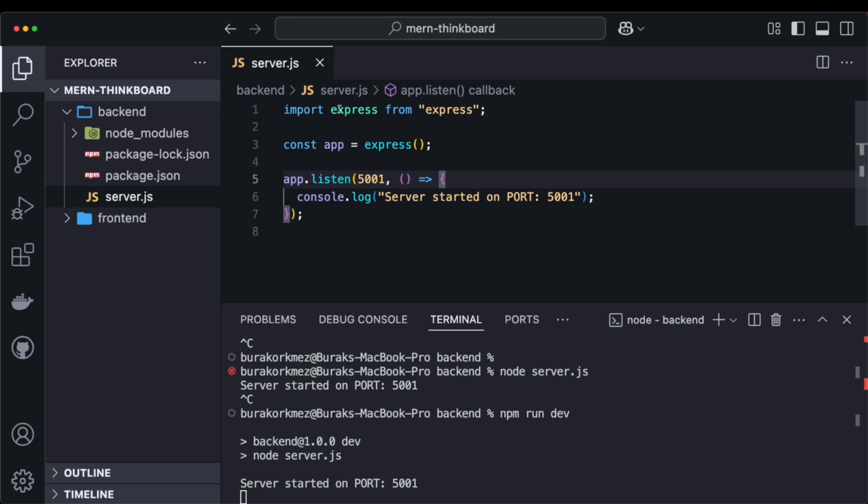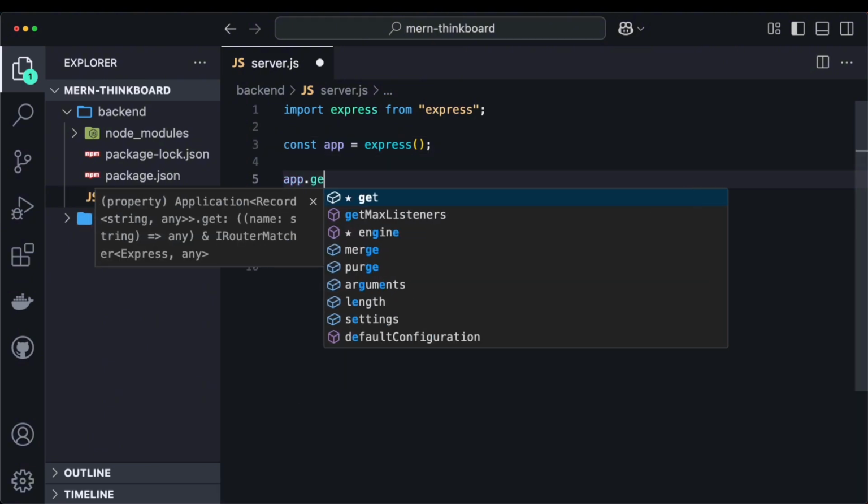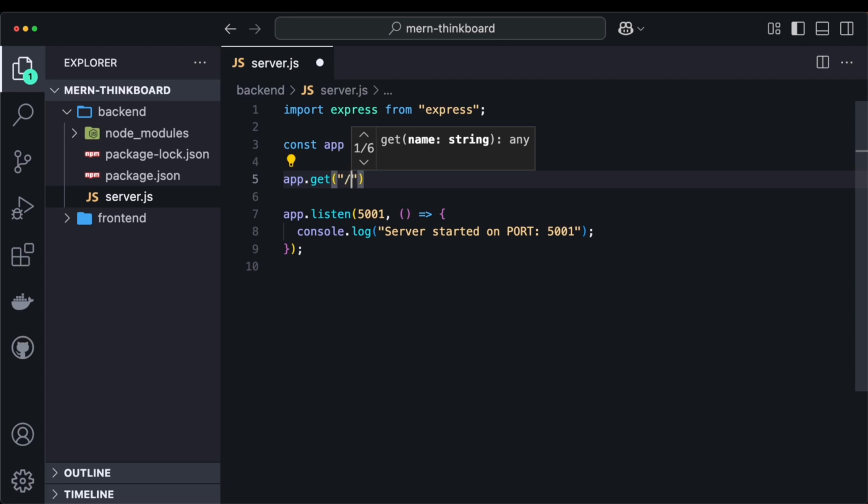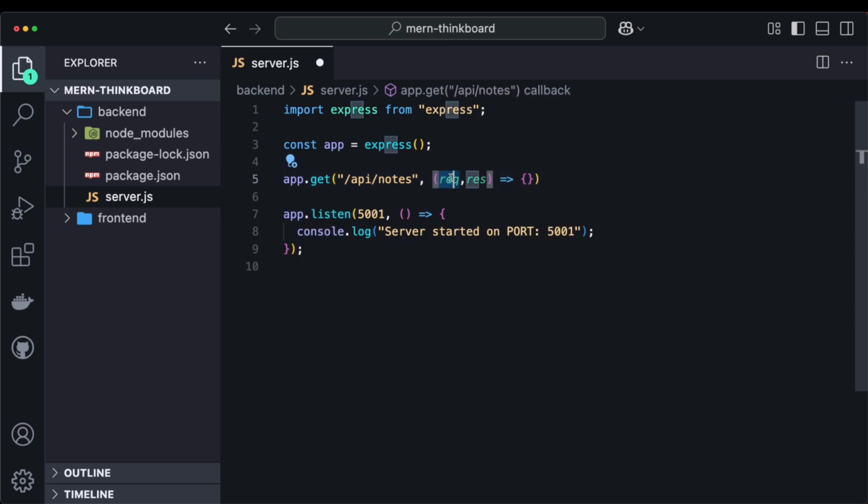So here on the backend, under the server.js, we are going to build an API. I'll explain what that means, but first, let's just build a really simple route and then we'll understand what that does. So here I'd like to say something like app.get method. So listen for the, let's say, /api/ I don't know, let's say something like notes. Here, once we get the get request, we would like to run a function which is going to take the request and response. So these are the things that Express will pass by default. You can take those values and maybe send a response.